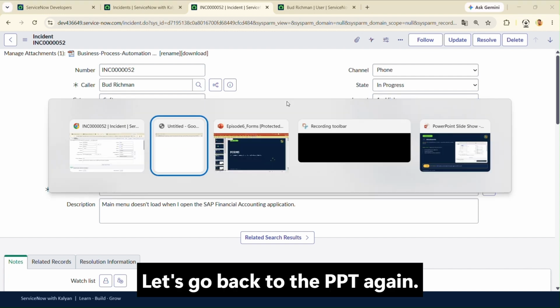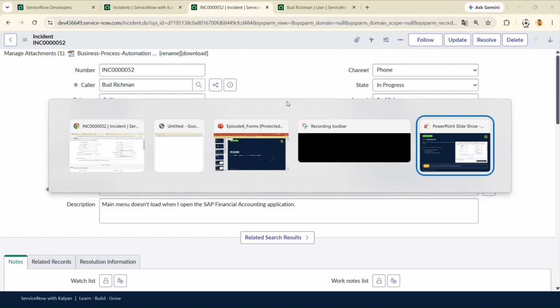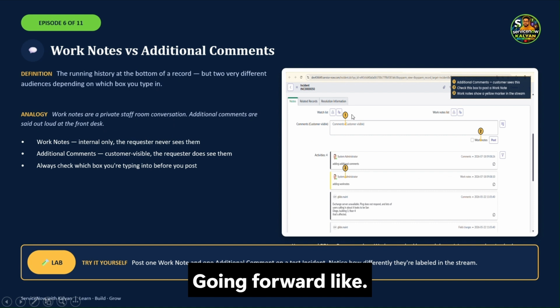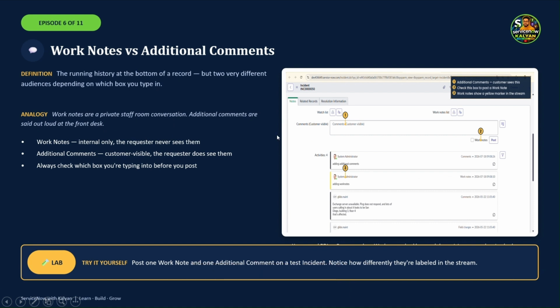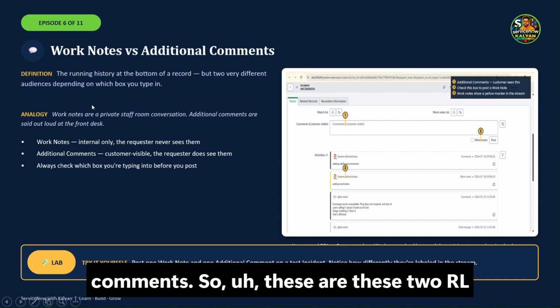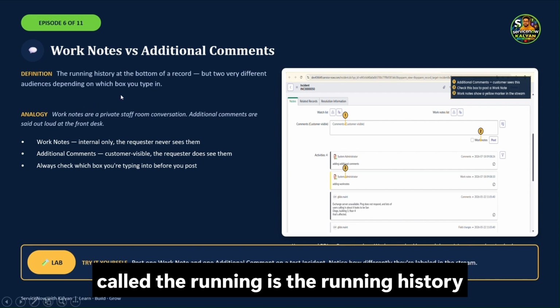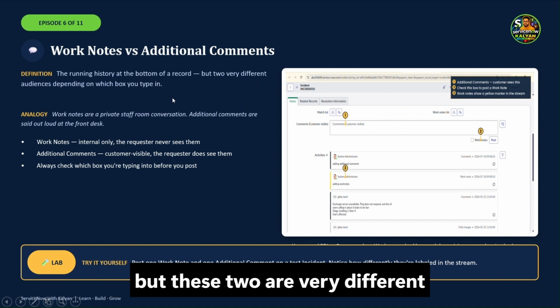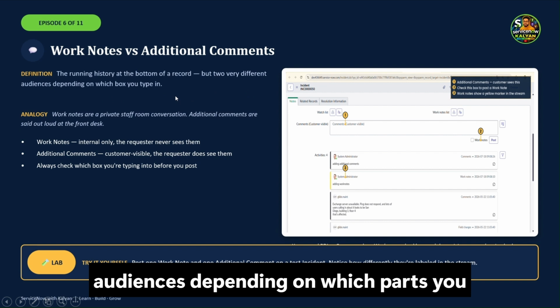Let's go back to the PPT again. Going forward, coming to work notes and additional comments. These two are both called the running history at the bottom of a record, but they are for very different audiences depending on which box you type in.